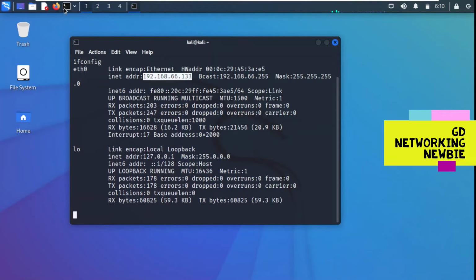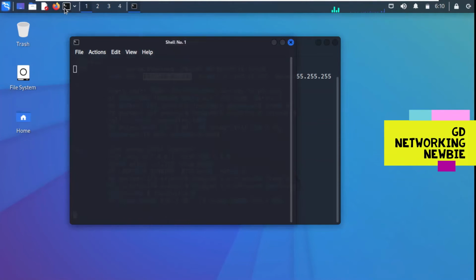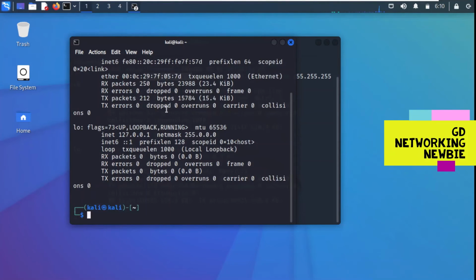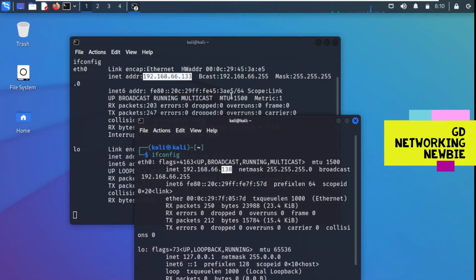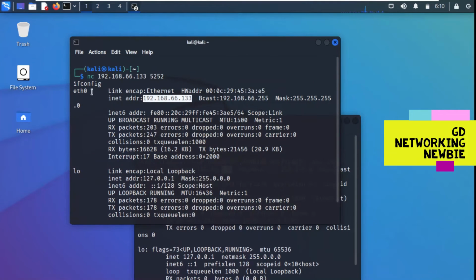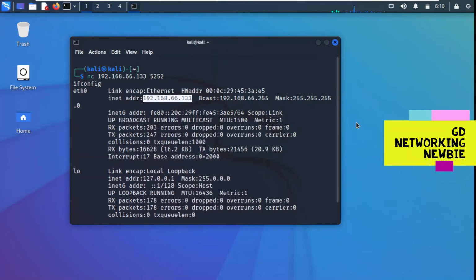If you want to see the IP address of this Kali Linux machine, maybe I open another terminal and write ifconfig, and you can see the IP address of the Kali Linux machine is 138. But at the moment, when we run this command in the other window, we actually have access to the backdoor, and what we see is what is actually available on Metasploitable, right?